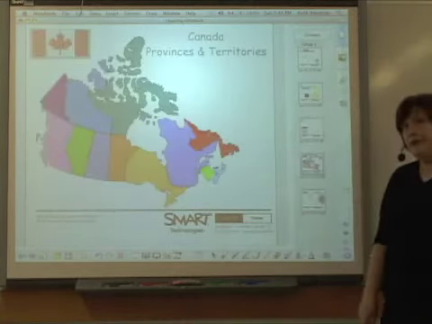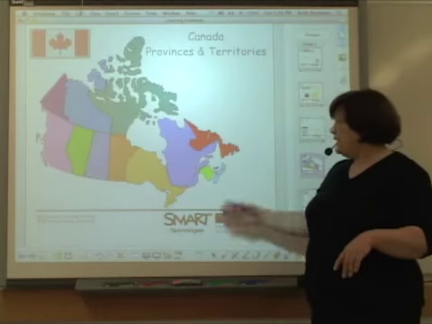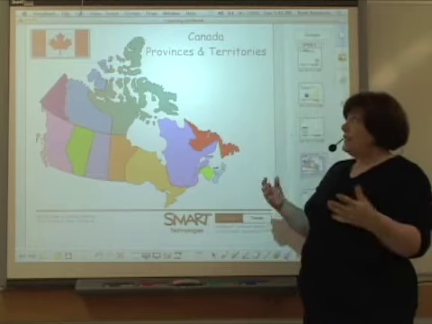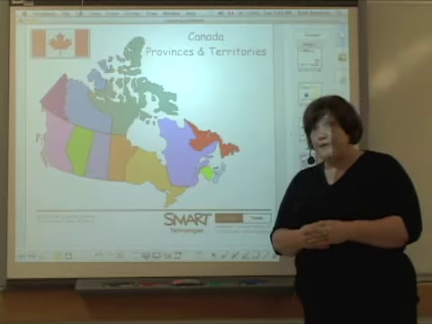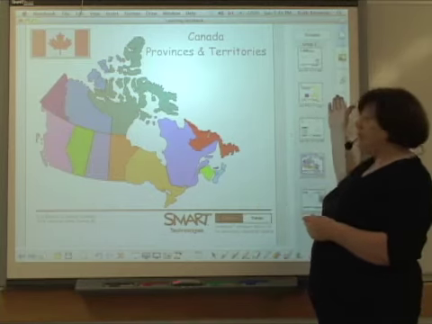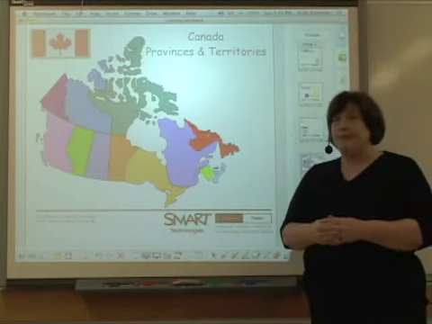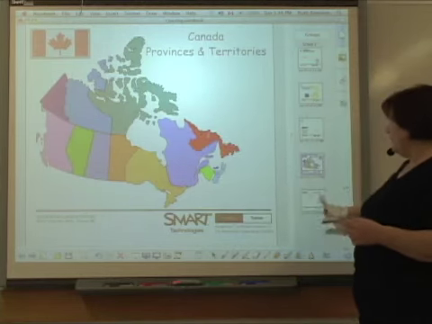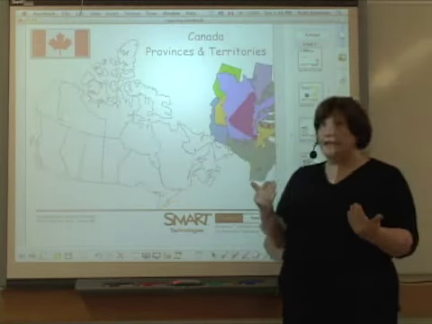Here's another example, another use for layering. Here we have selected the map of Canada. Actually, we put the map of Canada together from all the pieces, provinces and territories, from our gallery content. After it was all put together, I selected it and I duplicated it.